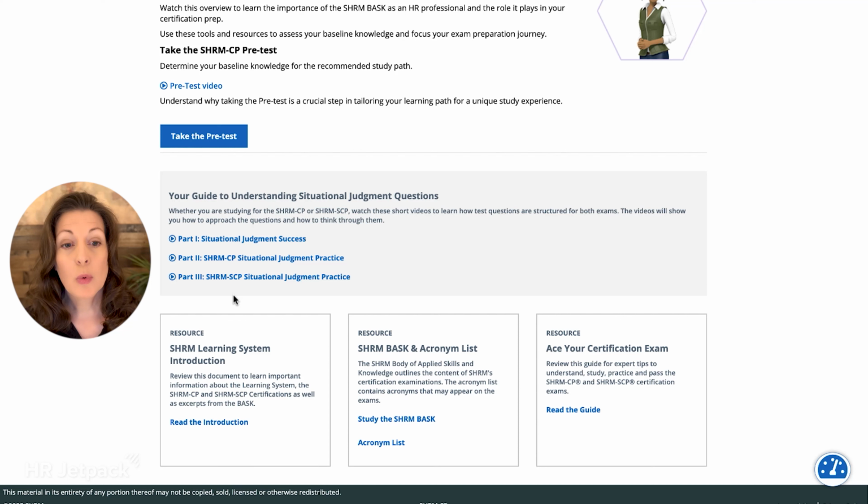In addition to that, it is now made up of retired exam questions. So you're actually getting a feel for the real exam. And then finally, the results of the pretest lay the foundation for your study plan. The results from this test are going to tell you your strengths and your opportunities for development in comparison to the SHRM BASC. And in a moment, when we get over into the next section of the SHRM Learning System, you're going to find that there's an area where you can look at a recommended order. I'm going to come back to that in just a minute or two. But this order is also another method for you to follow in terms of your study path.